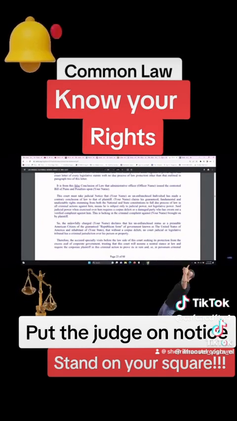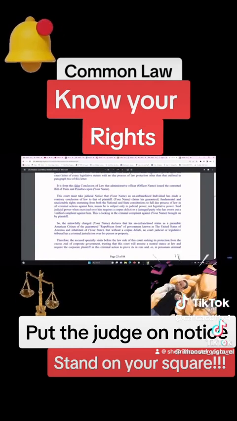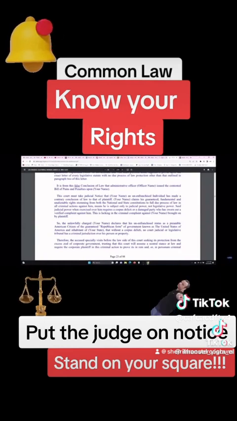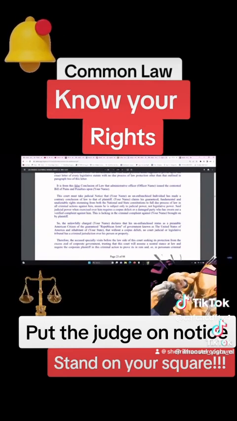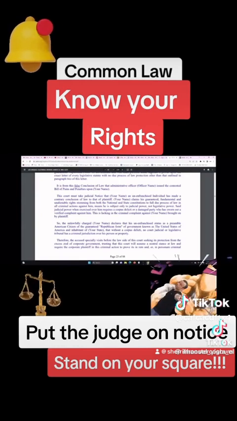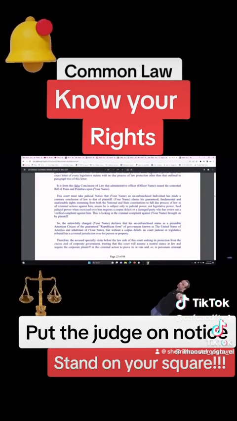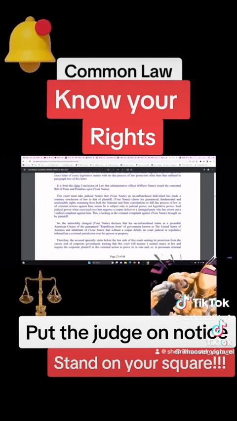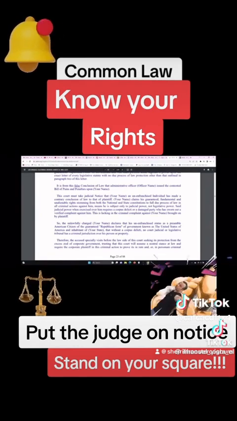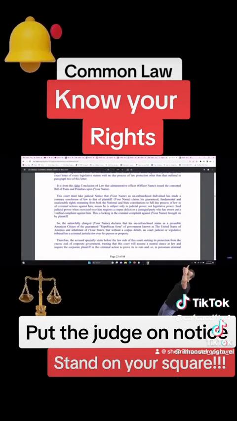Remember I said another name for a straw man is a franchise? Because that's coming out of Washington, D.C. Their jurisdiction is that 10 mile square. That's Article 1, Section 8, Clause 17, which outlines the jurisdiction of the federal government. All right? So right there, I've never been to Washington, D.C., so I'm a U.S. citizen. Well, it has to be some sort of corporate franchise. All right. So, use of ale, an unenfranchised individual, has made a contrary conclusion of law to that of plaintiff.